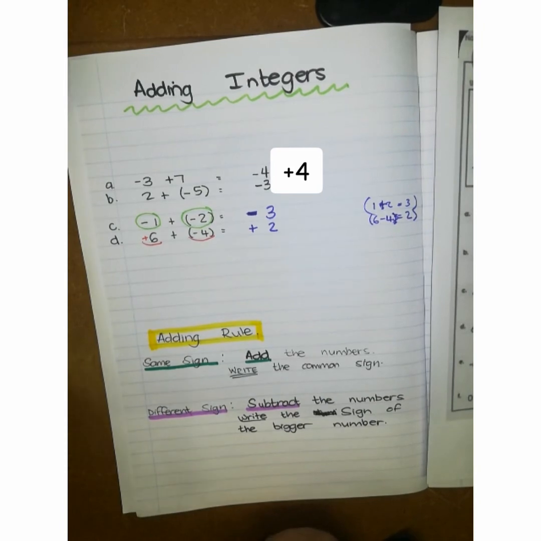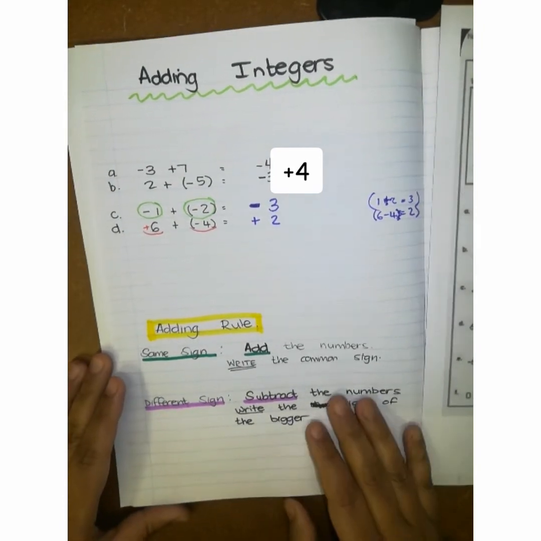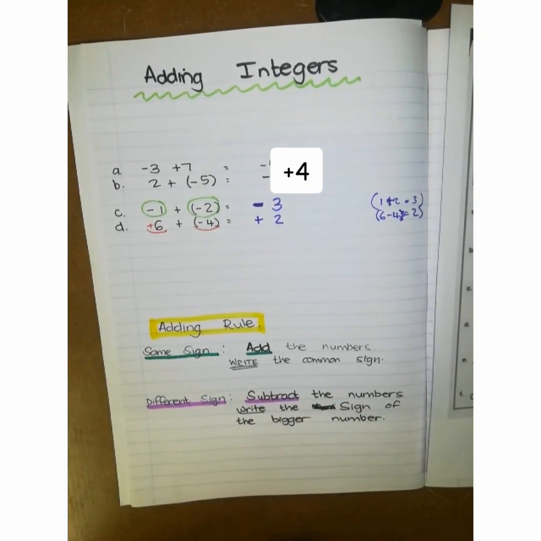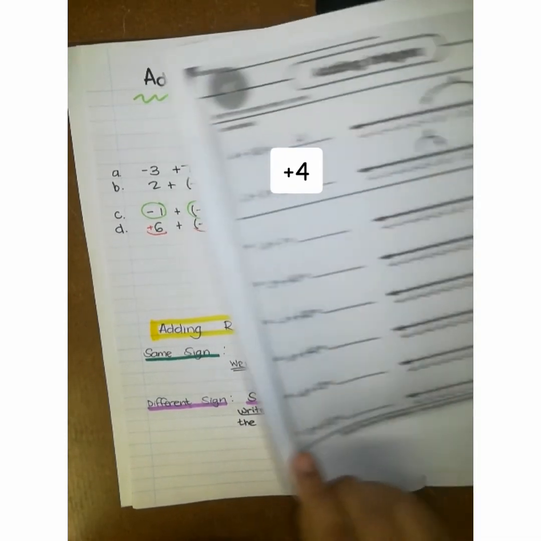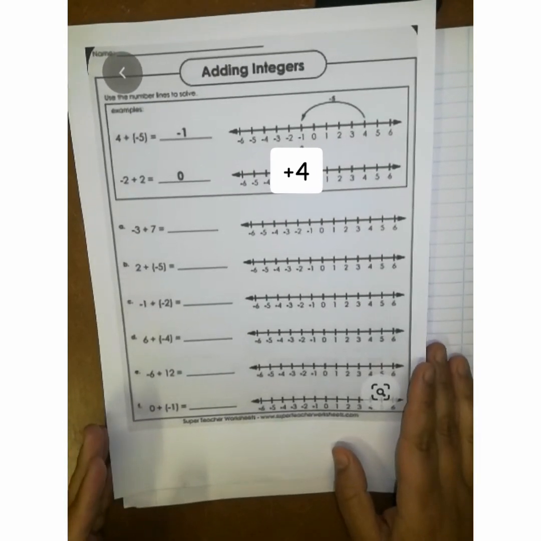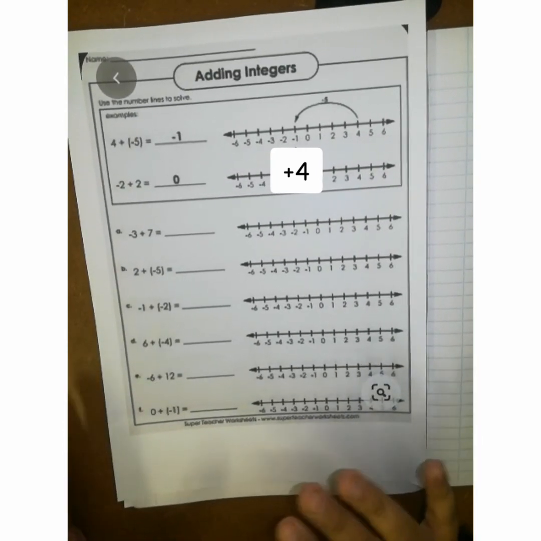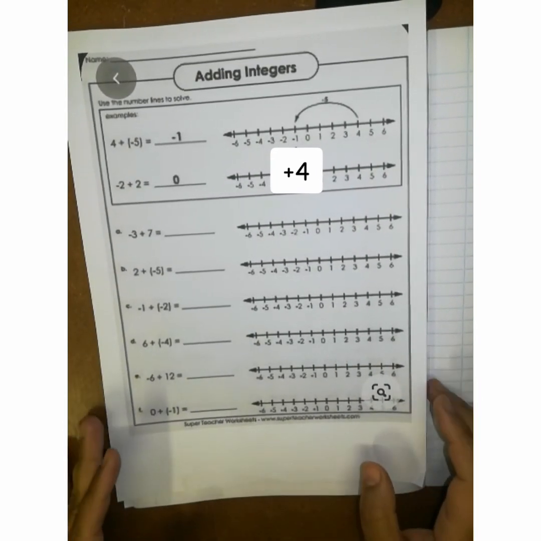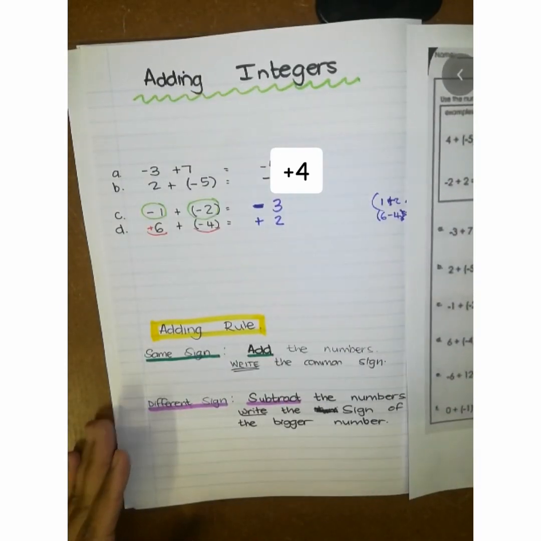There's a rule for when we subtract. There's a rule for when we multiply. It's simple if we learn it and we practice it. You can always check your maths with the number line, but we won't be able to use the number line forever. So we need to learn the rules in order to be able to do the adding and subtracting of integers.